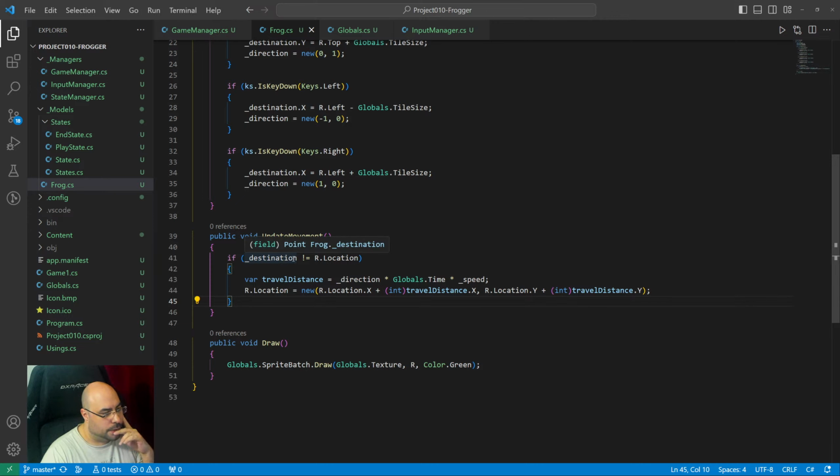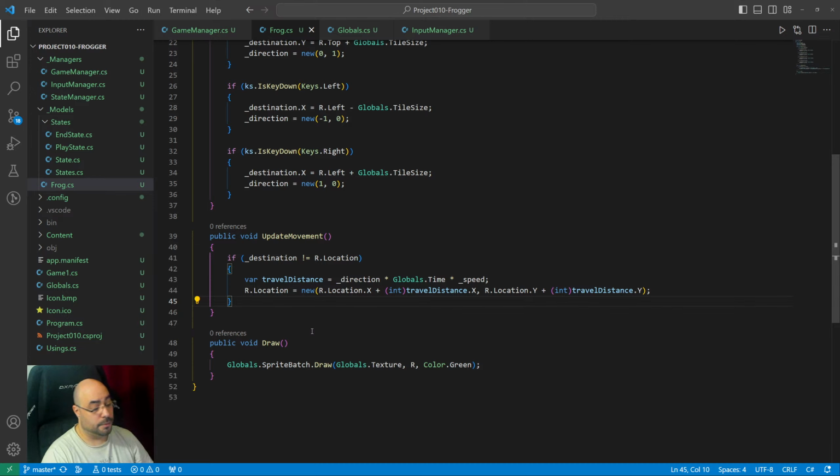Okay, but now we are obviously facing the problem that we will overshoot the destination, as this won't be changing.